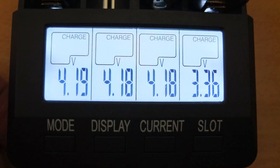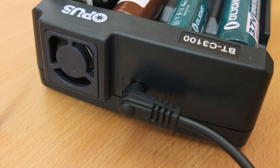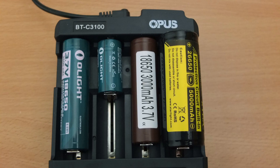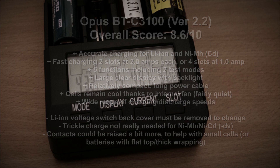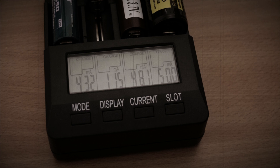Summing up the Opus charger — there's a lot to like here. Good functionality, particularly with the testing modes, and fast charge capability very useful for high capacity lithium ion and nickel metal hydride cells. You can also charge all four slots at one amp simultaneously. Excellent thermal management too — doesn't get hot at all, cells always stay very cool. Minor negatives: the internal switch is a bit strange, the trickle charge isn't really needed for delta V termination, and the contact points could be raised slightly for cells with thick wrappers or flat tops. Very solid charger overall.